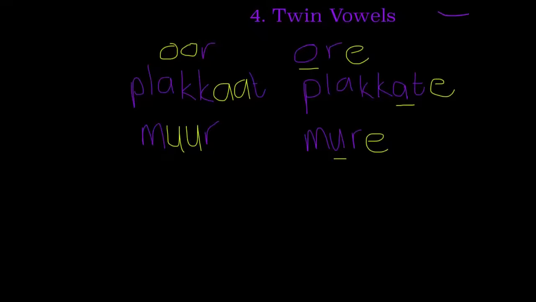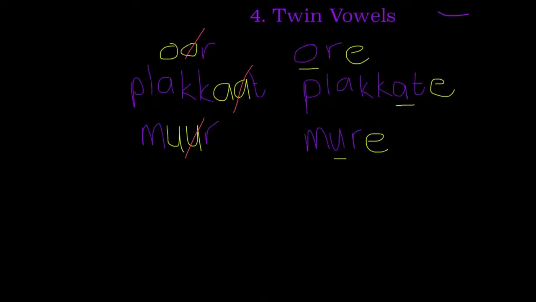And when the not so brave vowel sees the E coming, he does not want to be kissed. He is terrified of the letter E. So he runs away. And it's the same with all the other sets of twin vowels. The scared vowel runs and hides. But the brave vowel is okay with facing the E. So we don't need to protect him.